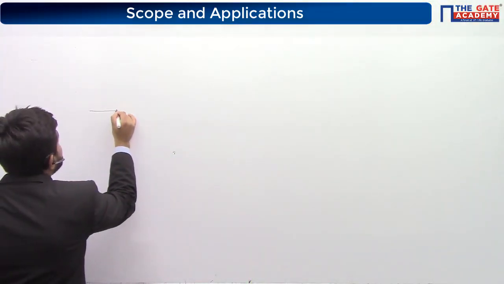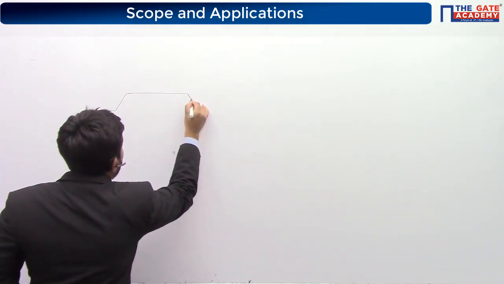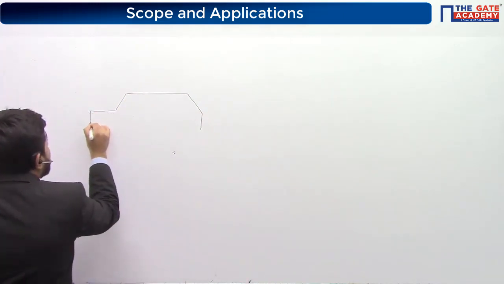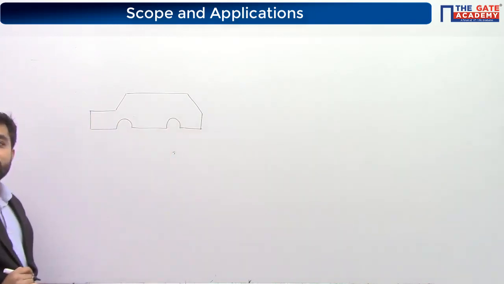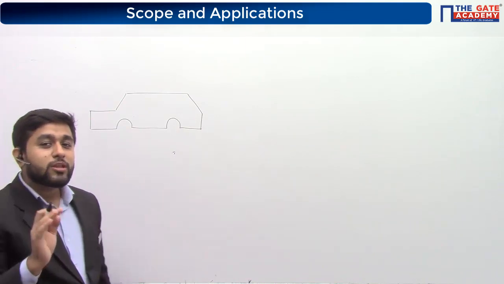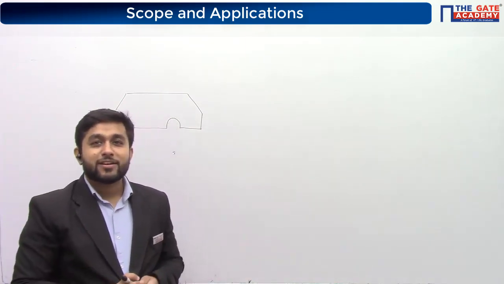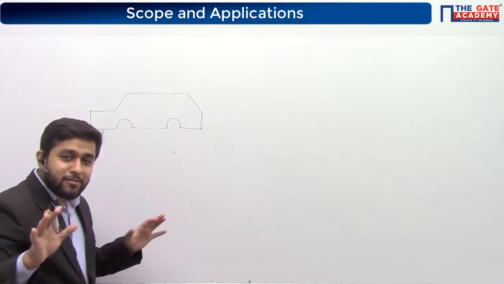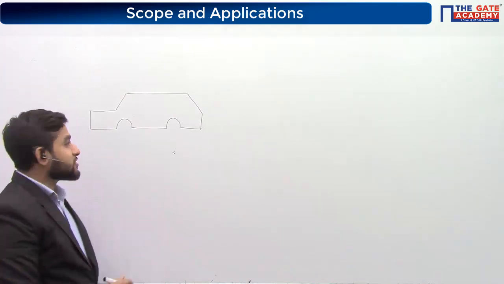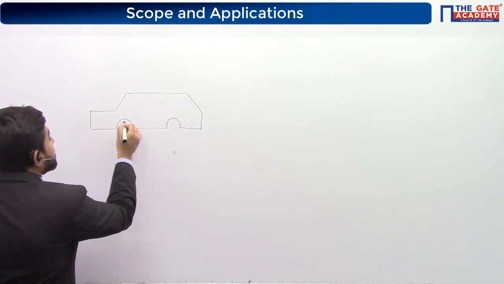So suppose there is a car. All of you, all the engineers, my favorite engineers, mechanical and civil engineers, have a look. By the way, you know we rule the world. Without us there is nothing. Even then we are paid less. Don't worry. But government jobs pay us high. That's why we are looking for the GATE exam.